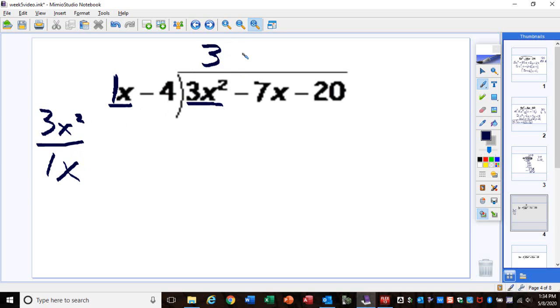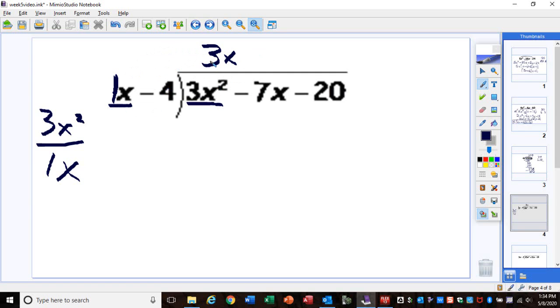And then x squared divided by x is just x, is it not? I believe so. Now, just like you did in 3rd and 4th grade, I'm going to take our 3x and multiply it by x minus 4. So basically we're going to distribute a 3x. If you can watch my pointer here, we're going to distribute the 3x to x minus 4.